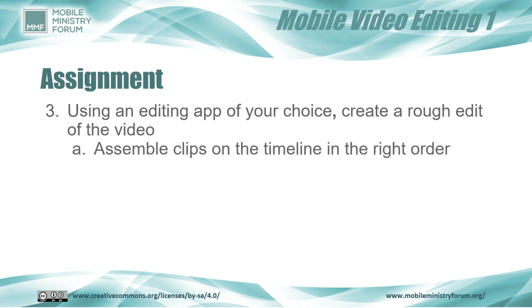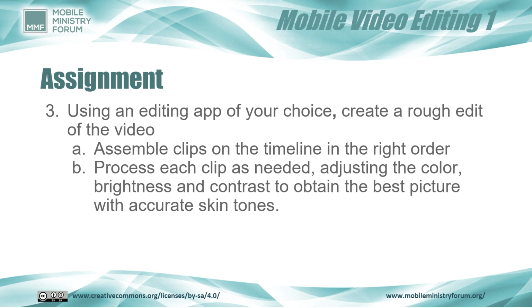Assemble the clips on the timeline in the right order. Process each clip as needed, adjusting the colour, brightness and contrast to obtain the best picture with accurate skin tones. Accurate skin tones means, do the people look normal and healthy? Or do they have a red, green or blue tint? Does their skin colour look natural?